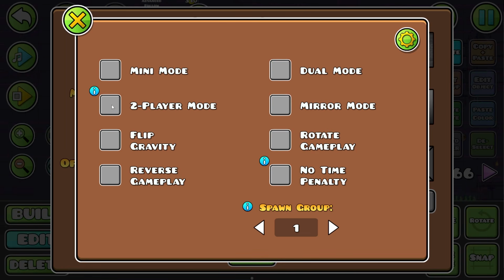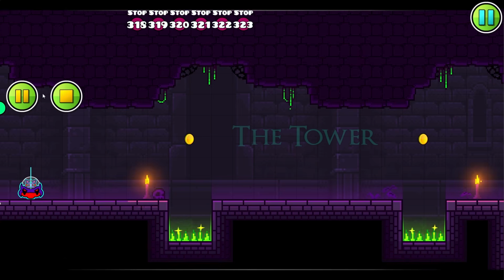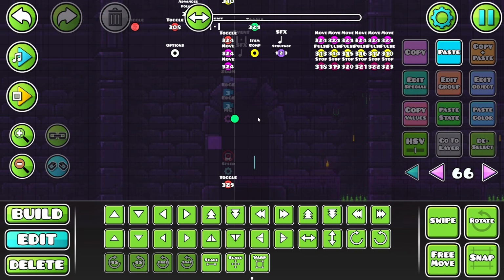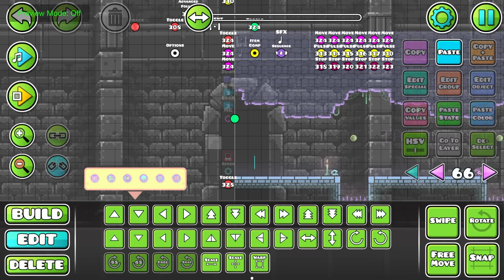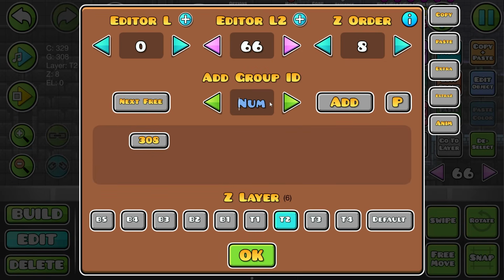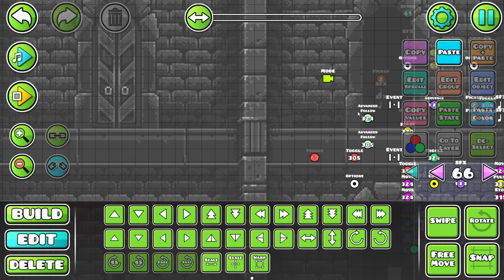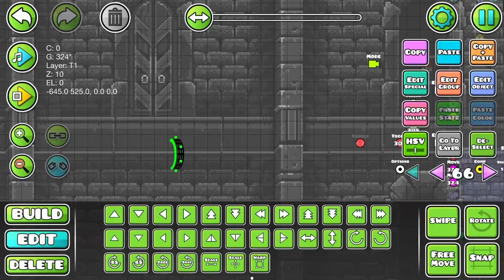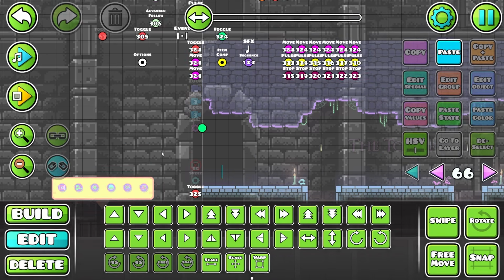But you want to make sure that you also have this one enabled so you actually spawn with 2 guys instead of 1. So now a few things happened. Every time you copy and paste something, the parent groups are no longer preserved. So this one is 308, as you guys remember. This one should be pink, and also the cube portal should also be 24, which is pink. And now, yeah, there are a bunch of things that you should fix.